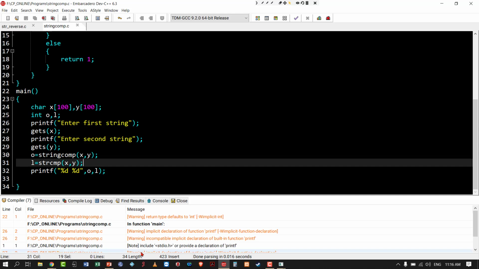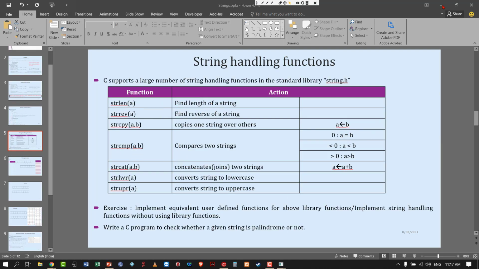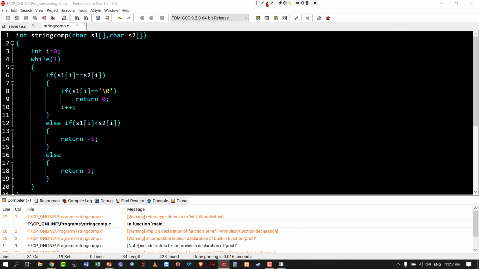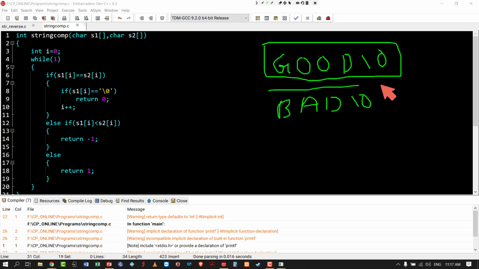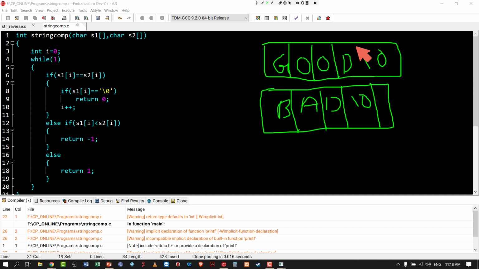Okay, I think one more function I have to implement is strcat. Good, and bad, with the null character at the end of each. strcat(A, B).